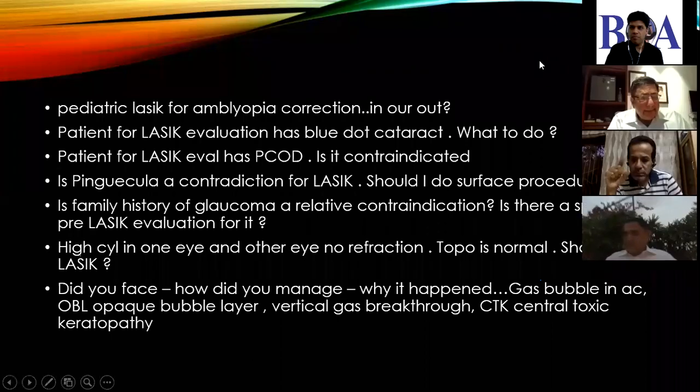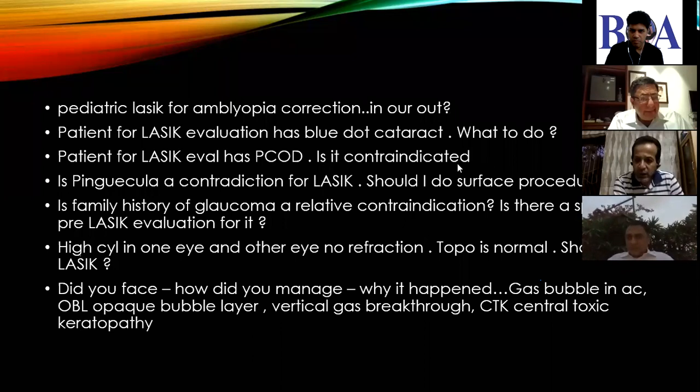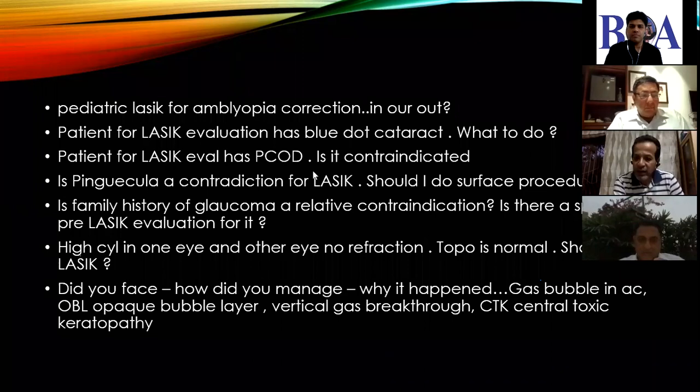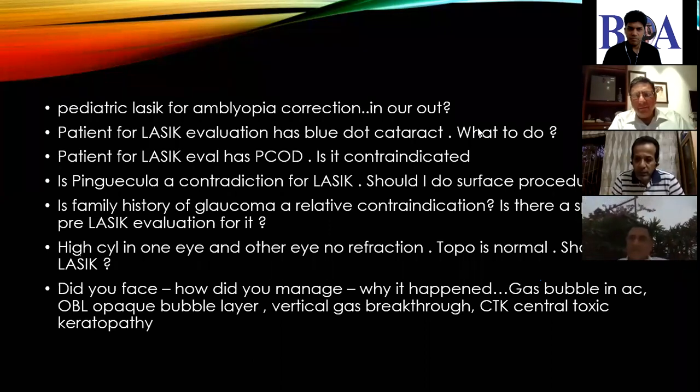Nitin, anything to add for that? As long as the patient is not a steroid responder, I don't think there is a contraindication, because one can go ahead and do a LASIK. One needs to see what the post-LASIK corneal thickness is and then have the IOP corrected, and every time check the corrected IOP and not the measured IOP. And maybe somebody might say that I'll do a PRK because the suction ring pressure should not be there in case this is a latent glaucoma or something. But we are not saying the patient has glaucoma, just family history. So I think that is also irrelevant.